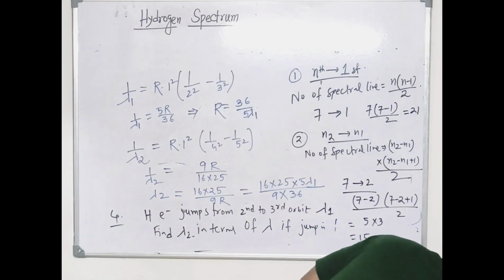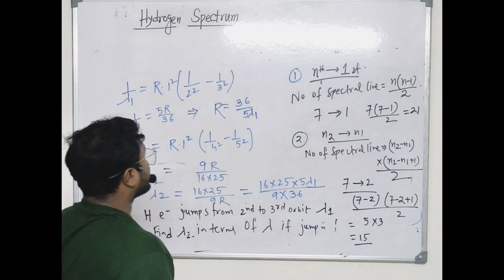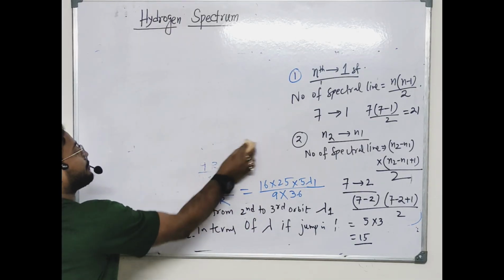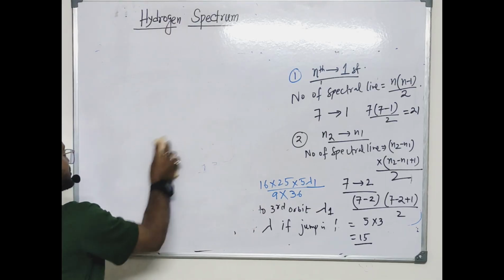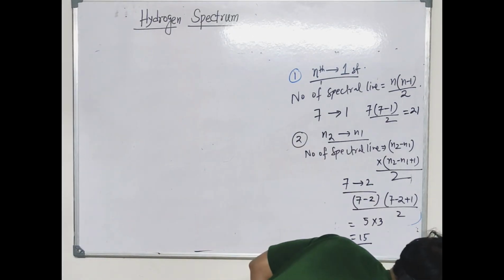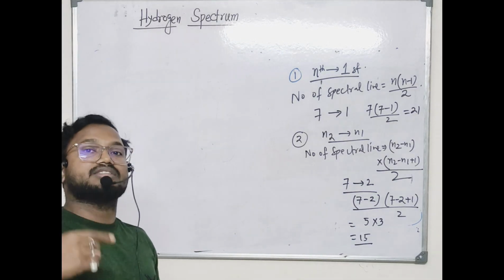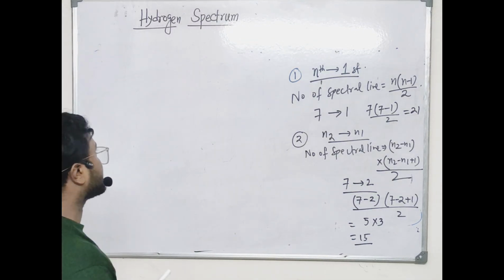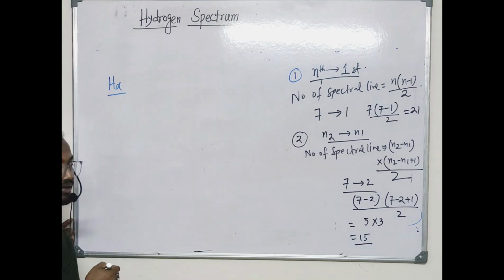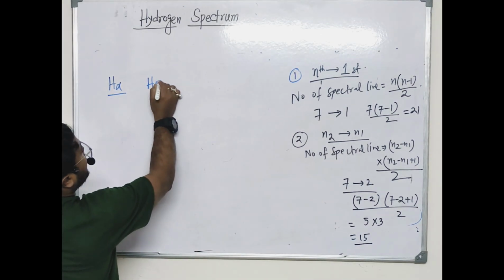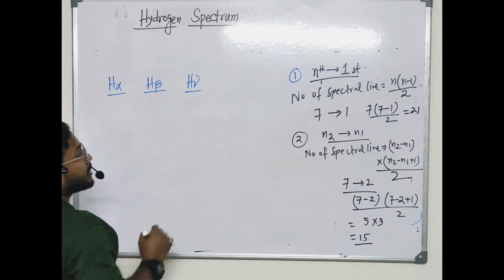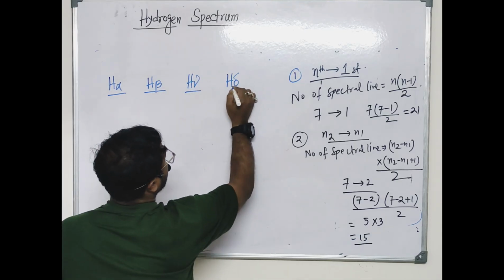One more variety, that is specifically for advanced. So the lines we consider, there are 4 types of hydrogen spectrum lines, divided into separate types. Hydrogen has a first line, second line, third line, fourth line, like that. First line of hydrogen spectrum is named as H alpha. Second line is named as H beta. Third line is named as H gamma. And fourth line is named as H delta.